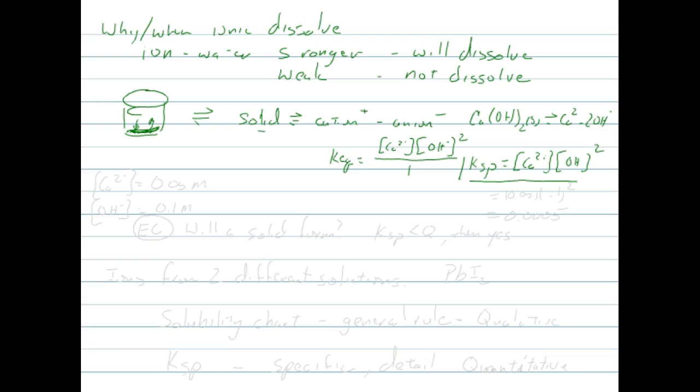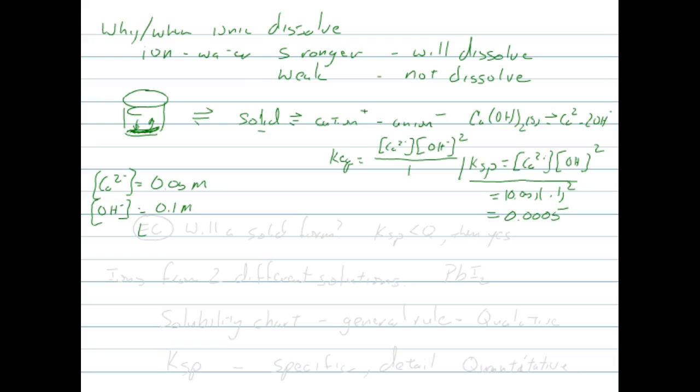If you have the calcium ion concentration equal to 0.05 molar and the hydroxide ion concentration 0.1 molar, you put those into the equation and multiply it out: 0.05 times 0.1 squared, and you end up with a value of 0.0005. No labels, of course. Things that are very slightly soluble will have a very small decimal answer. This is moderately soluble. There are some with values to the negative 10th and negative 15th powers.